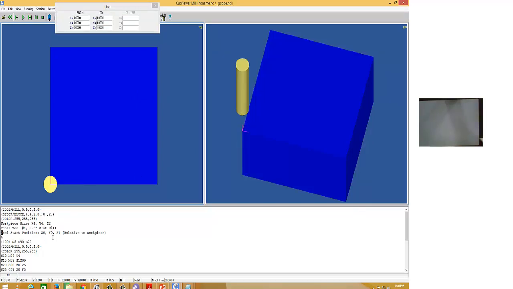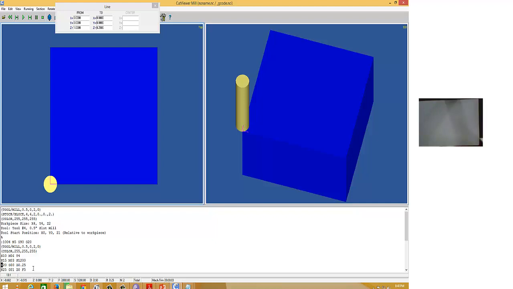We trace forward. Now this is the position of the tool. Tool starts X0, Y0, Z1 relative to the workpiece. You see where it has positioned the axis. So X, Y, Z is that. Now we move on to the next trace forward.